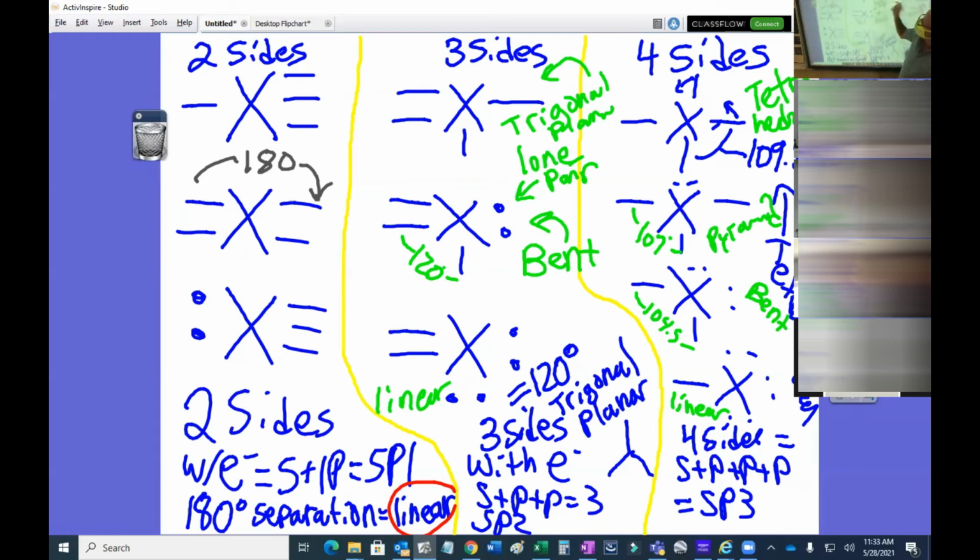But think of it this way. The electrons are repelling each other because they're negative, but the electrons in a bond are not as negative as the electrons that are not in a bond. Because the electrons that are in a bond are connected to some protons called the nucleus. So the protons of the nucleus that they're bonded to kind of neutralize the negativity of the bond, which means bonded electrons are not as strong as unbonded. The unbonded electrons push stronger, and that ends up closing the angle a little bit.